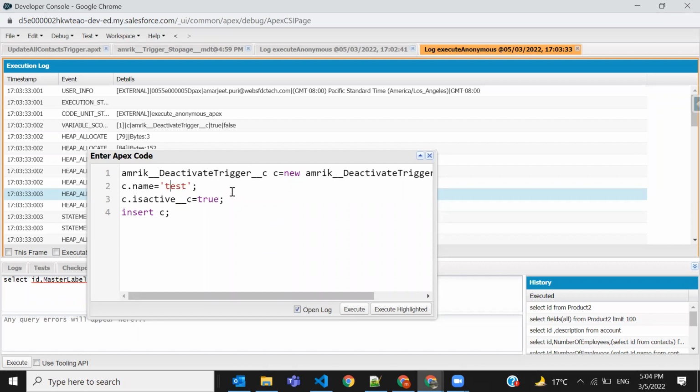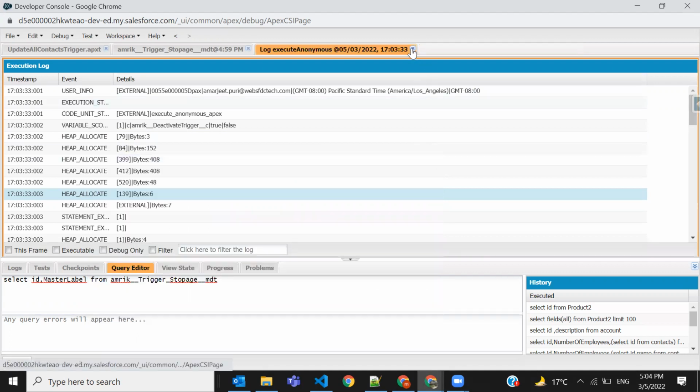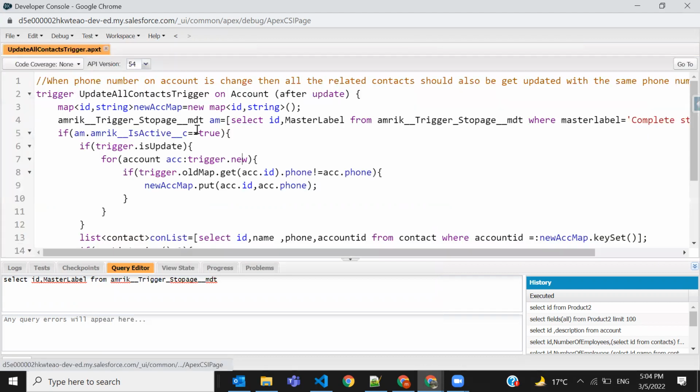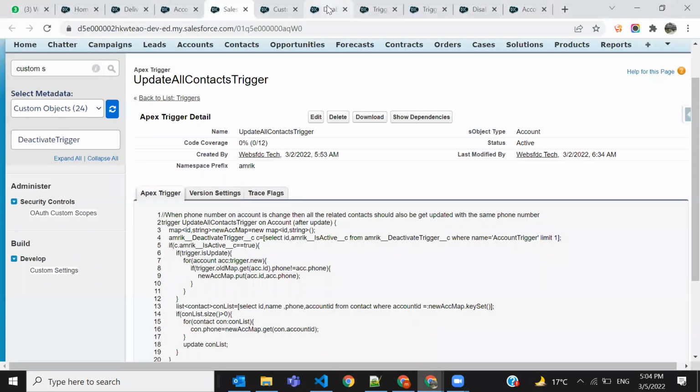Okay, this is a post deployment step, meaning after a deployment we need to run this script on the production side for creating records. You might have a question in your mind: do we need to do the same thing in the custom metadata also? No, we don't need to, because in the custom metadata we cannot perform any DML. DML is not allowed. Let me just show you.